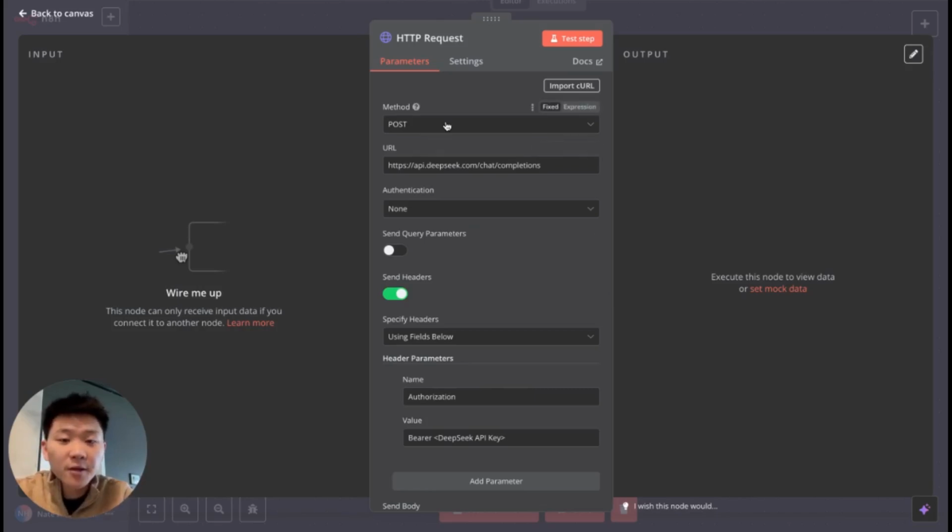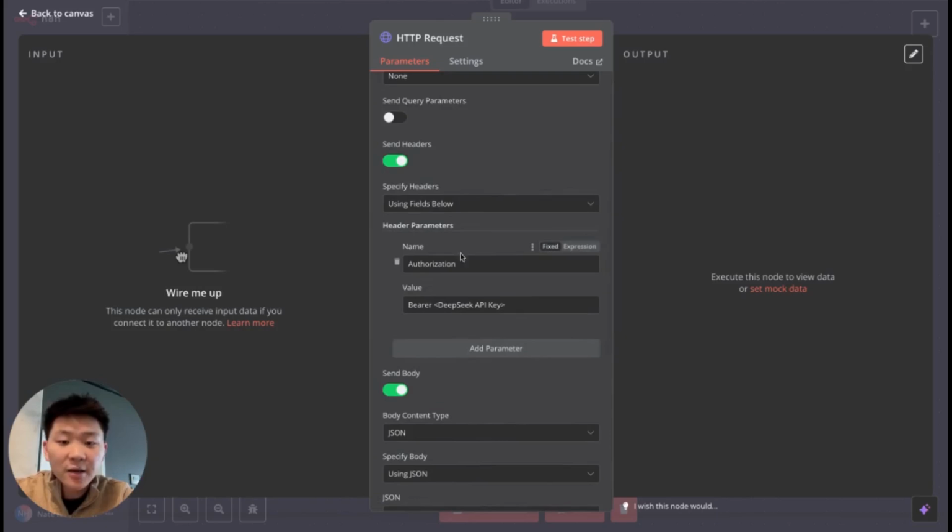So as you can see, it turned it into a post method, it grabbed our write endpoint for us, and it said that we need to put in our API key. Right here, it's going to be bearer space your API key, so let me put that in real quick. Okay, so there's my API key. Just make sure you have a space between bearer and the start of the token, and make sure you have no trailing white space at the end.